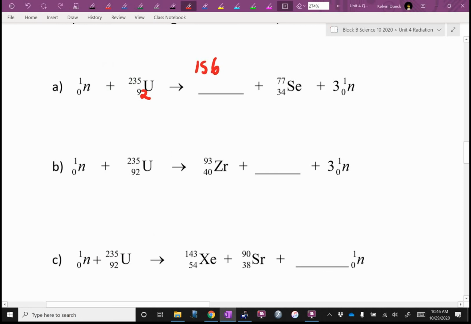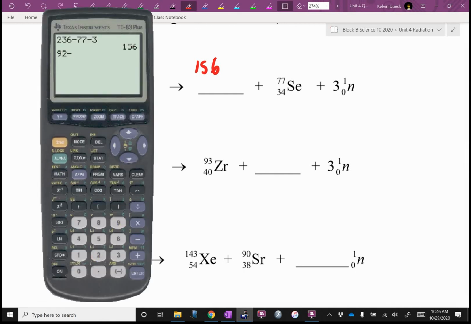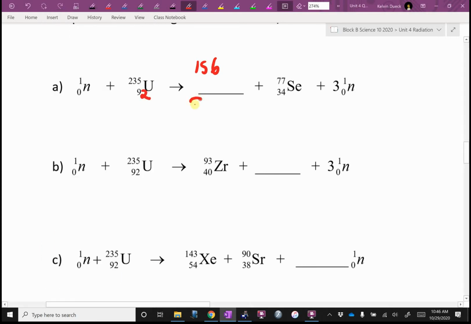I'm going to do the same thing for the bottom. On the bottom, I have 0 plus 92. So I'll go 92 minus, I've used up 34. And then technically I should go minus 0, but will minusing 0 make a difference at all? So I'll skip that. What number's left over? What number is going to go right there? Same answer. And that tells me what element this is. This is element number 58, which is cerium, Ce.